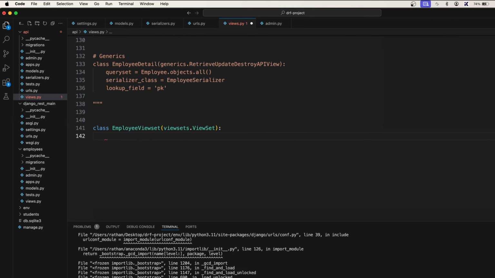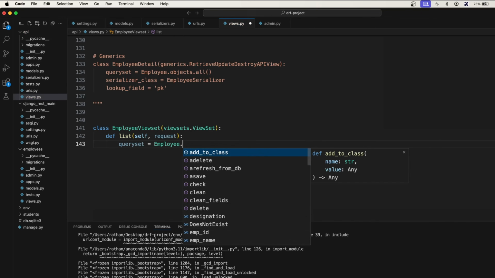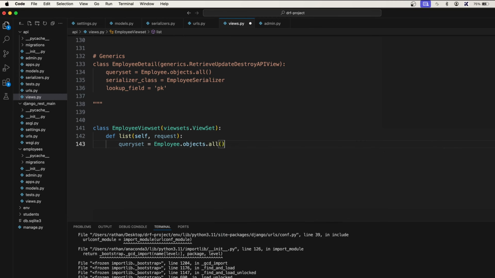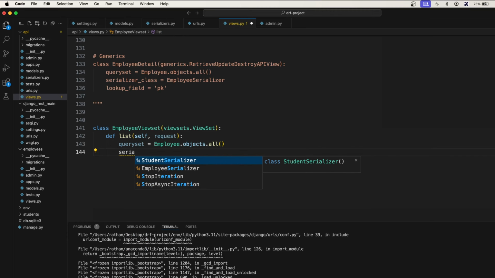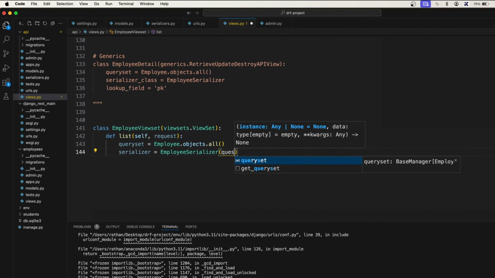First of all, let's create a function called list. This will take self comma request. This list method will automatically handle the request for listing the objects. So queryset is equal to Employee.objects.all(), and serializer is equal to EmployeeSerializer, and then pass the queryset.